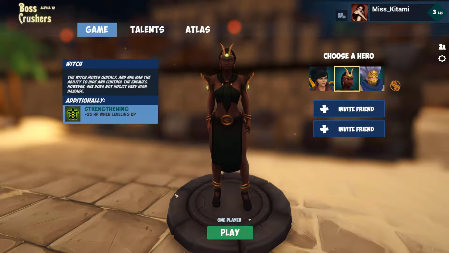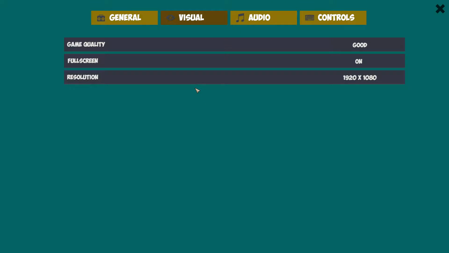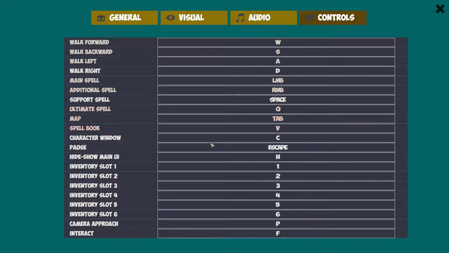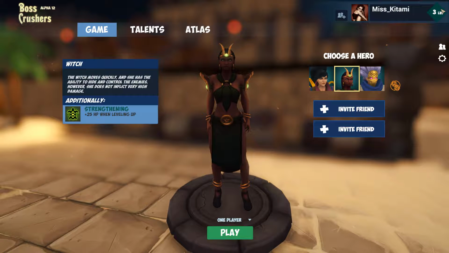Well, first of all, it's in early access. As you can see in the top left corner, it is Alpha 12. First of all, I'm just going to go through the settings and then I will explain exactly what it is. Now, I have this set to good because while I can play it on beautiful, I can't record it on beautiful. It's surprisingly heavy on resources. There aren't a whole lot of options available right now, and much to my surprise, there is no controller support for this. And when we get into it, you'll see why I say much to my surprise.